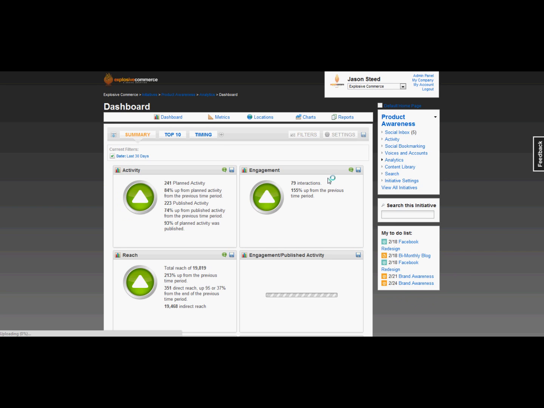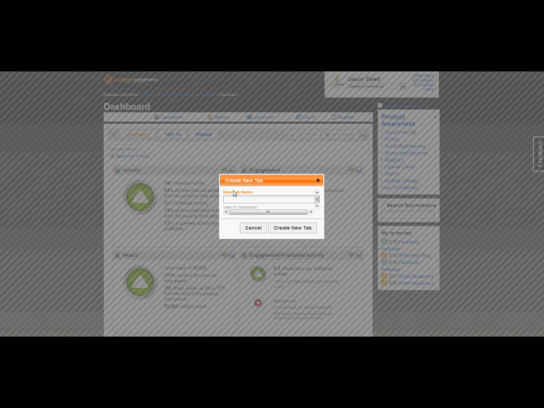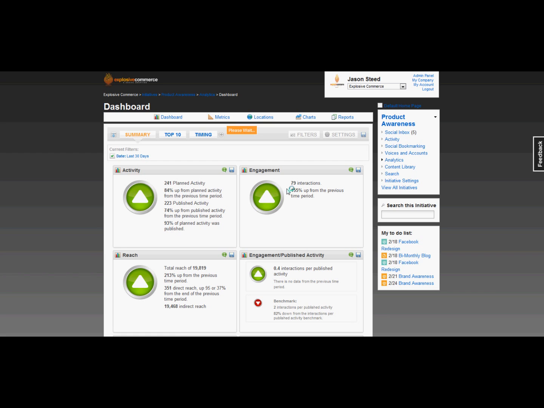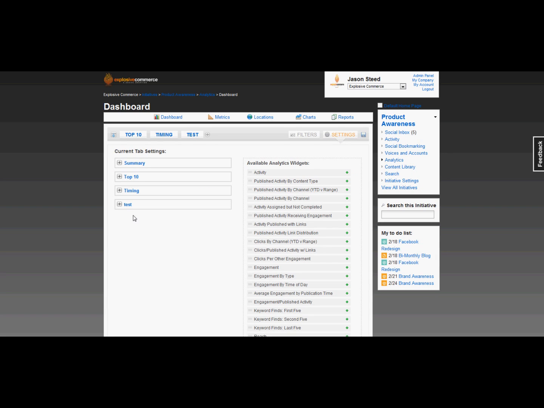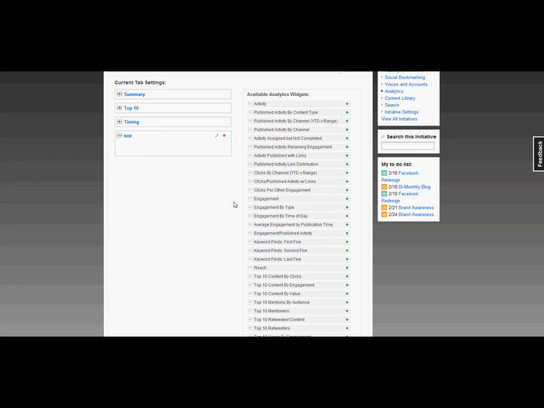So if you wanted to add a different look, depending on what it is, you can set your own parameters within that. Here's a test screen. We'll go to settings, and you'll pick and choose which analytics you want to pull from. If this is a Facebook only type of account, if it's a reach only type of account, if it's more of a top 10, so you can gauge your influencers, etc.